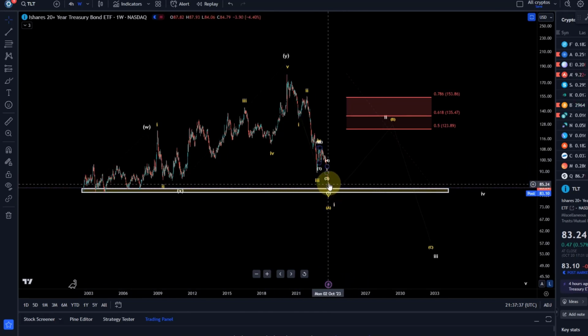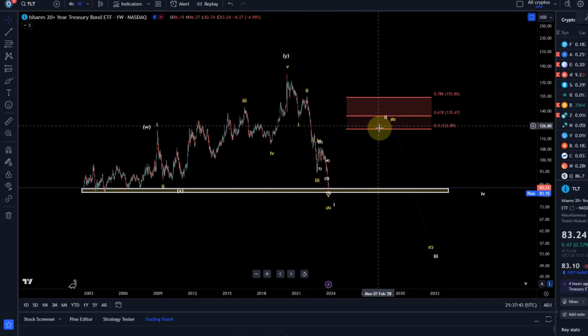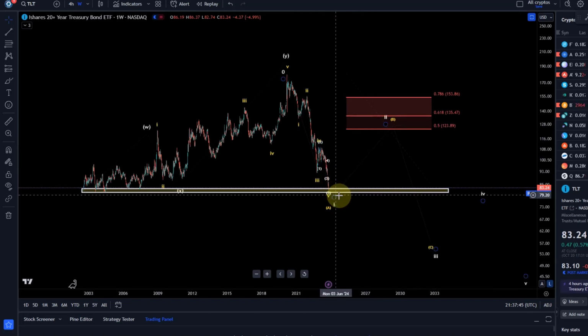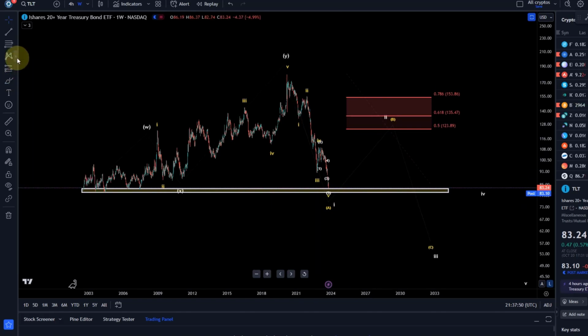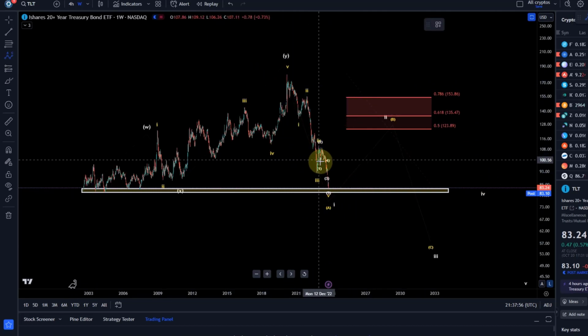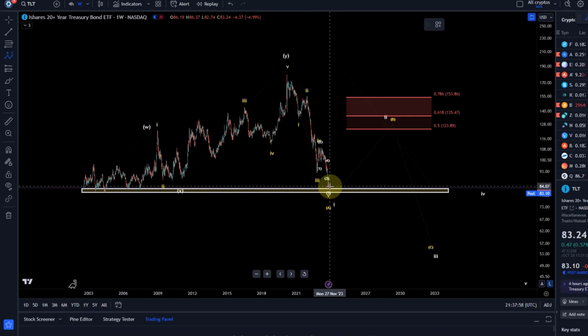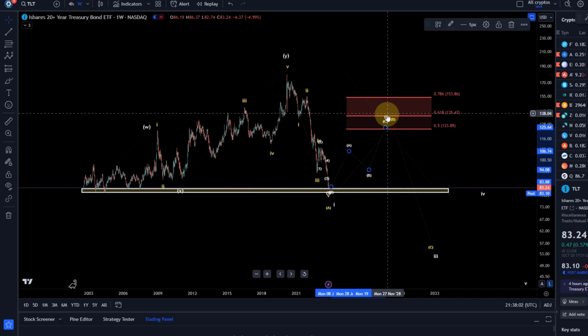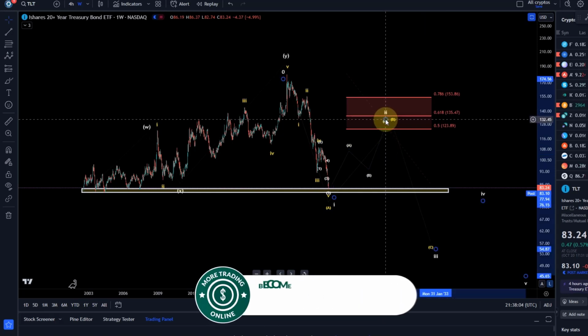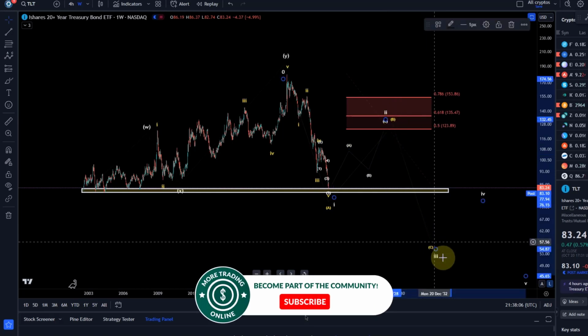I'm going to zoom in in a minute to try to understand the lower degree wave count, and also what the level is that needs to break to the upside to confirm some kind of a low is in place. However, the rally that we expect is not an impulse, because after a 5-wave move to the downside, I would expect a 3-wave move up in either wave 2 or the B wave, with another low.